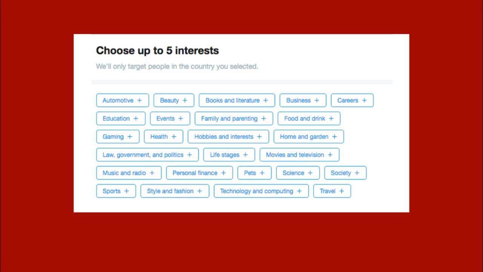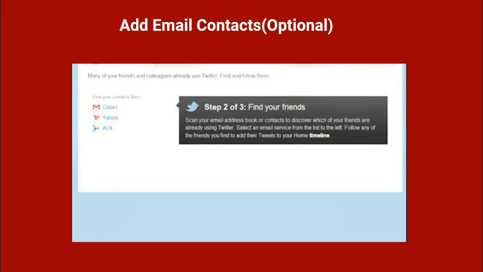Twitter will ask you about your interest on this screen. A few basic categories should be pre-selected just to get you started, but more options will appear when the plus sign is selected. You can also use the search box to search for topics that don't appear on Twitter's pre-selected lists. When you're ready, press the Continue button.